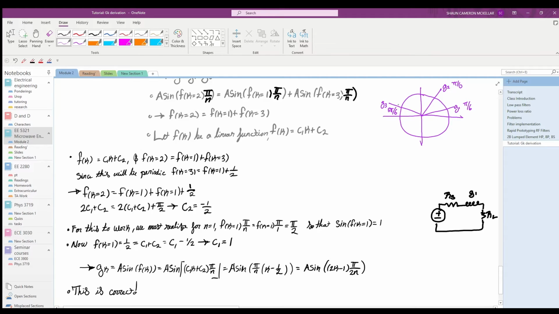Now what this will do is it will allow the y components from the sine value to be exactly equal to g sub 2. And so really what's going on here is that we can write out f sub k equals 2 is equal to f sub k equals 1 plus f sub k equals 3, and we can also extend this and write it's really just equal to f of k evaluated at 1 plus f of k evaluated at 3.